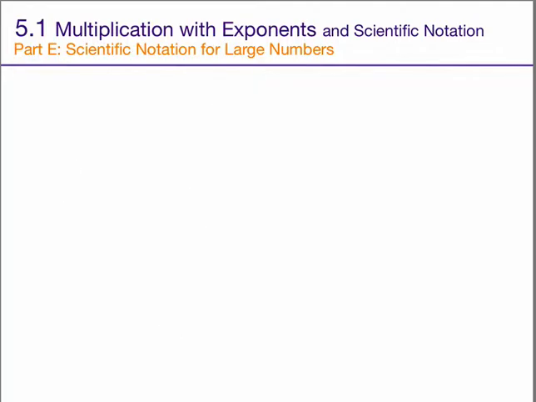So why do we use scientific notation? Well, some numbers are very large, like the number of miles from Earth to the Sun. Here's a fairly large number. It's not enormous, but it's pretty big. If I want to write this number in scientific notation, I need to make sure that the significant numbers are displayed so that the first digit is followed by a decimal point, and then other significant digits follow. But then I have to write times 10 to some power. How do I figure out what the power is?